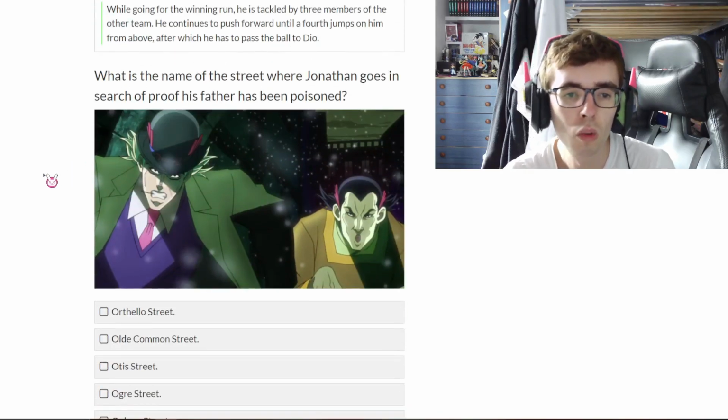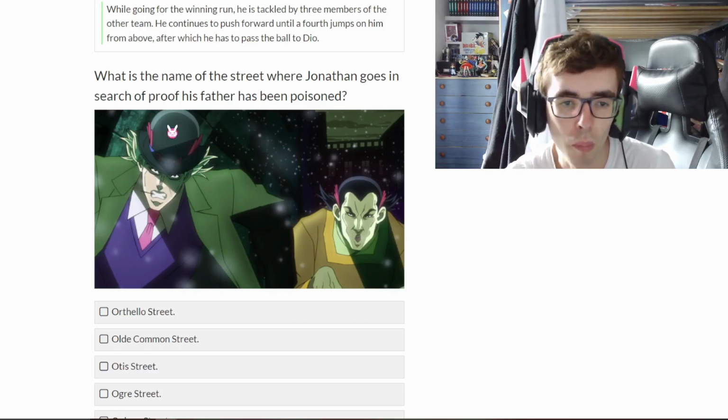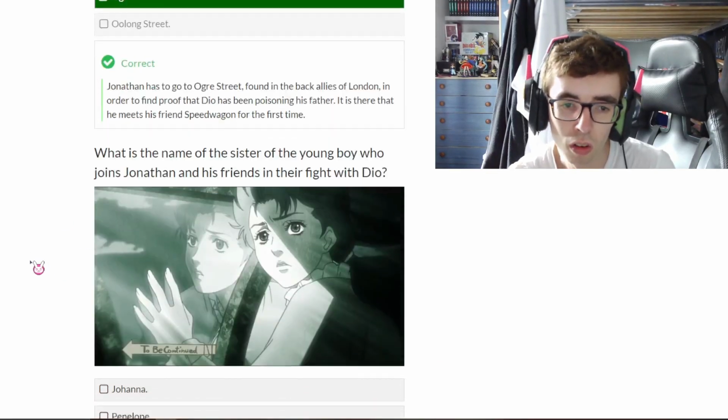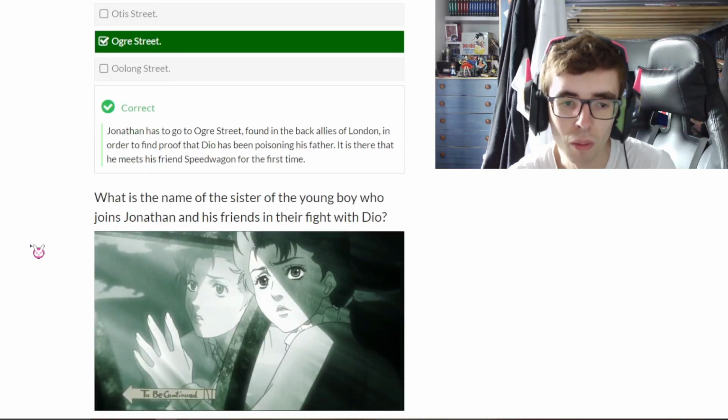Yes. Next one. What is the name of the street where Jonathan goes in search of proof his father's been poisoned? So there we go. We've got the boy with Speedwagon. And then this guy. But with Speedwagon. Best guy. And that is Ogre Street. Yes. Ogre Street. Very, very epic.